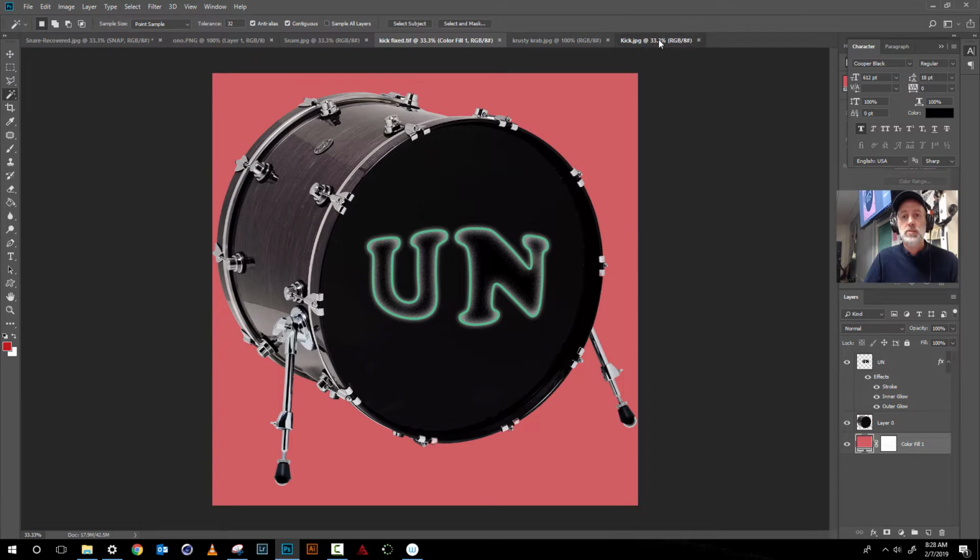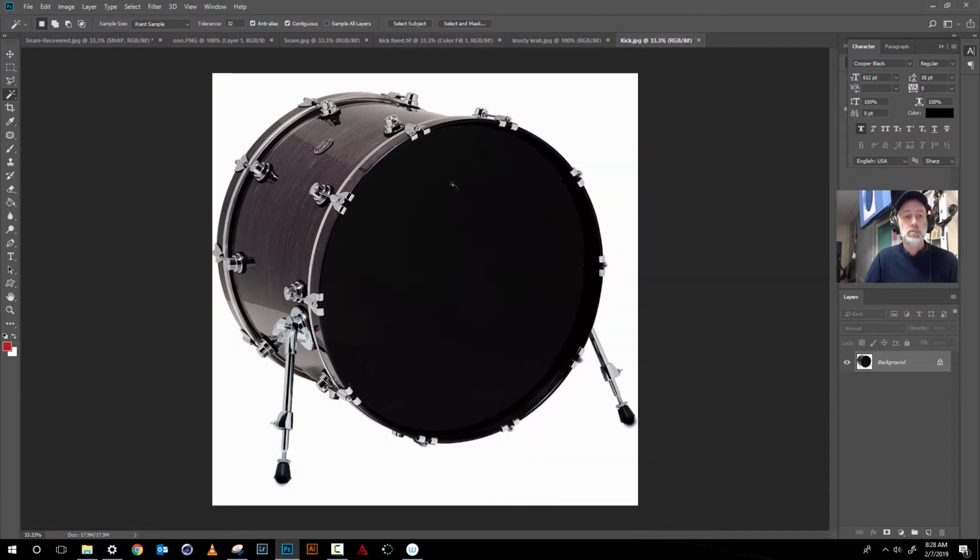I have provided you a blank kick drum, a blank snare drum, a blank hi-hat, and I'm going to show you how to do something kind of like you see in the comic books where, you know, a cat meows and it goes meow, kind of thing. Okay, so let's get started here.